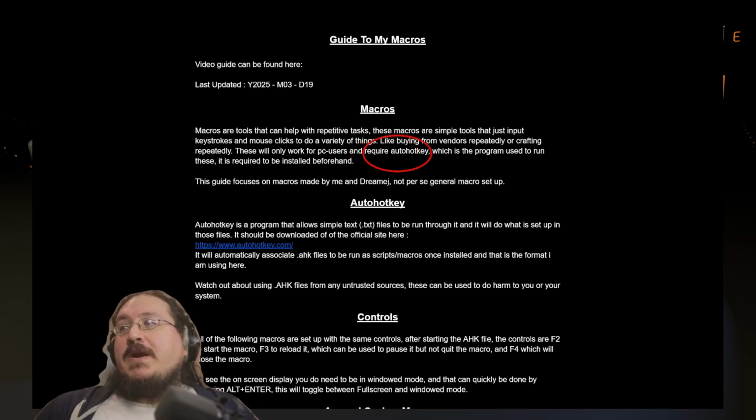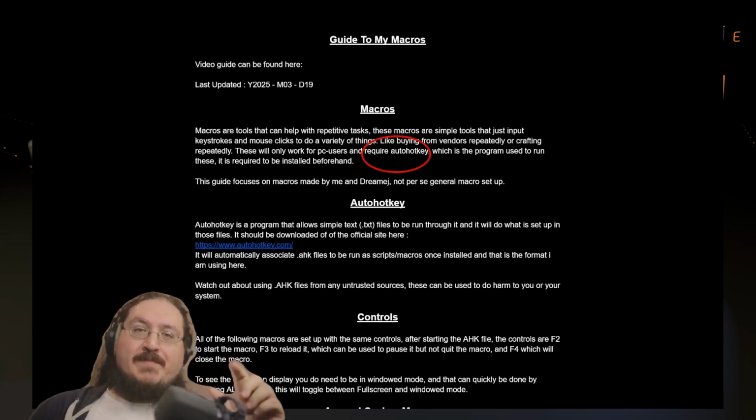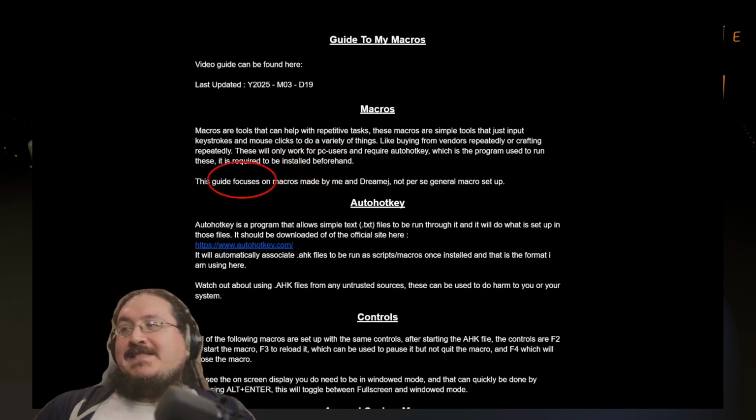And these also require Autohotkey. That's the software that we're running this in. The scripts need to be run through the software, basically. So you do need to install Autohotkey, which is the program used to run these. It is required to be installed beforehand.